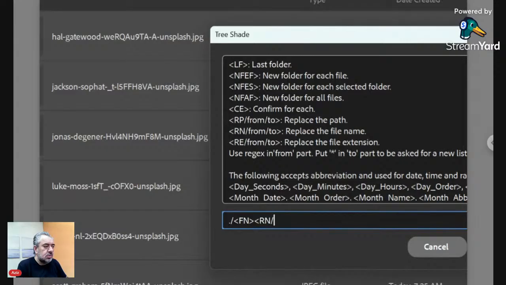I want to select the first word, then dash, I skipped the dash here, then the second word.